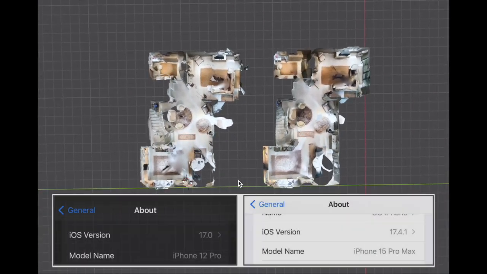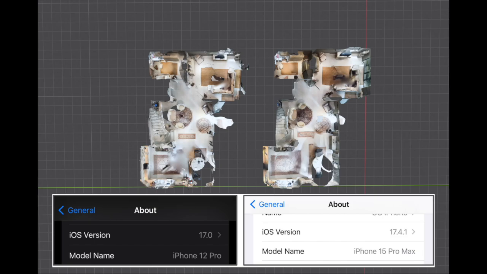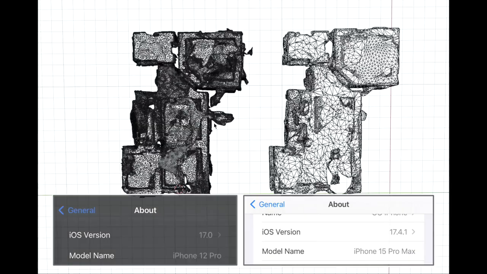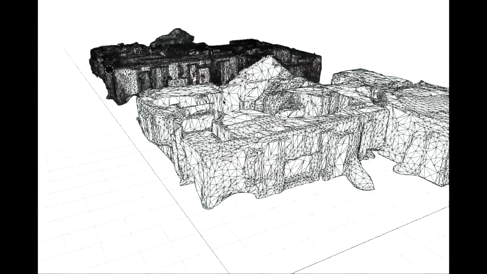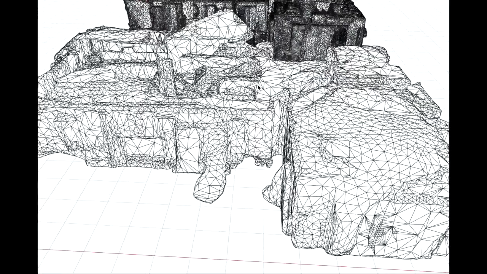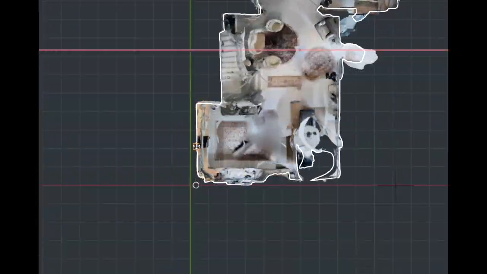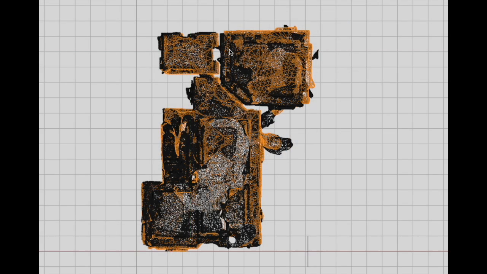And when I investigated this further, I saw that the amount of polygons is much lower on the model from the iPhone 15. The 12 version looks normal and darker due to the higher density of polygons. I'm not sure how and why this happened, and it's not how I imagined the test, but anyway, here I'm dragging the 15 model on top of the 12 model for comparison. The orange to red mesh is from the 15 Pro Max, and it looks slightly out of shape.